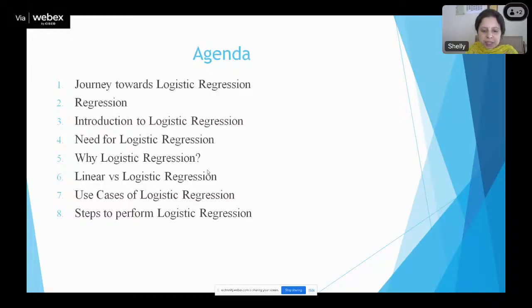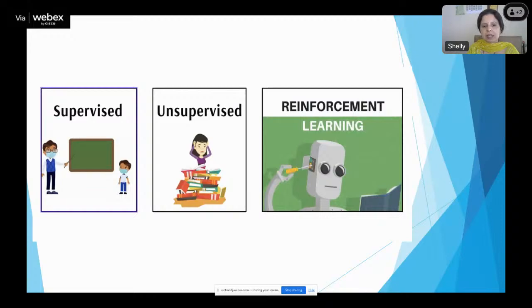If you have any doubts, you can stop me in between, or ask at the end of the session as well. So basically, all of you till date might have learned in earlier sessions about machine learning, and had a simple idea that machine learning is divided into supervised learning, unsupervised learning, and reinforcement learning. Since you can see some images for each, I'll just reiterate with a very quick glance.